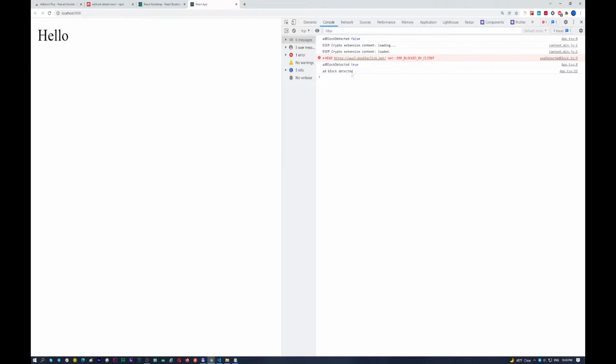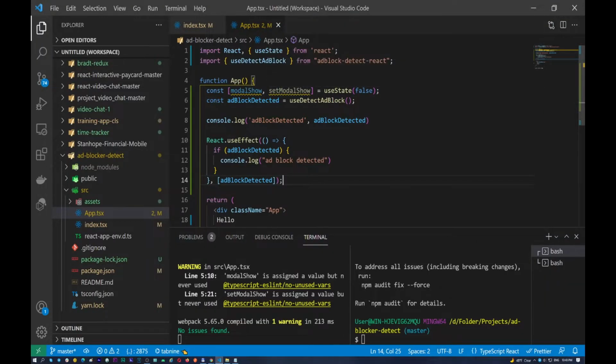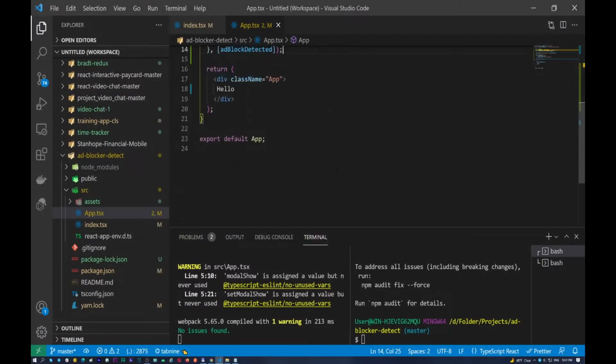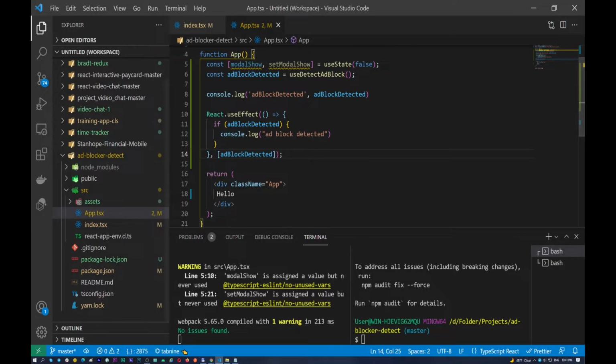And now we see that we can't get a response from this doubleclick.net, which is called by this package AdBlock detect React. And now we need to create some stuff with our sad cat and our modal component. So let's do it.